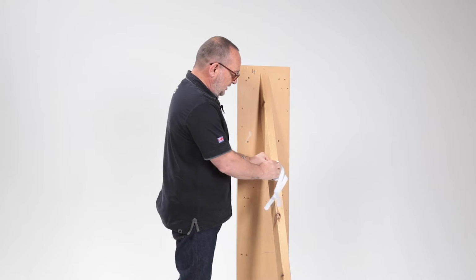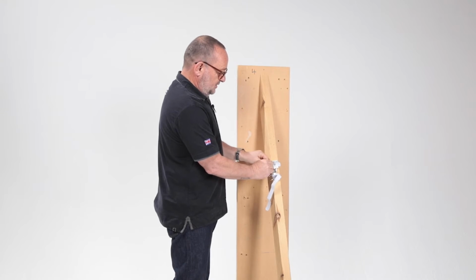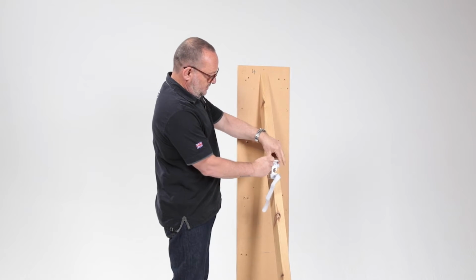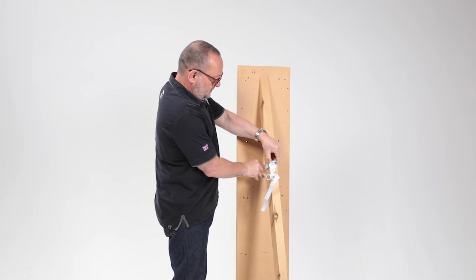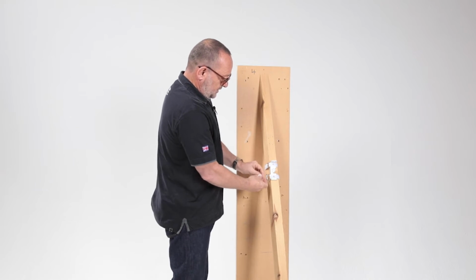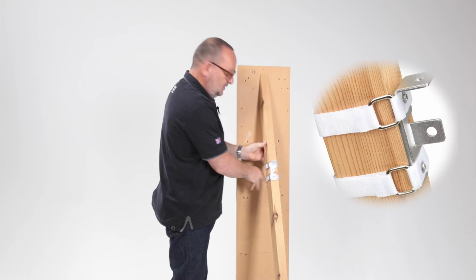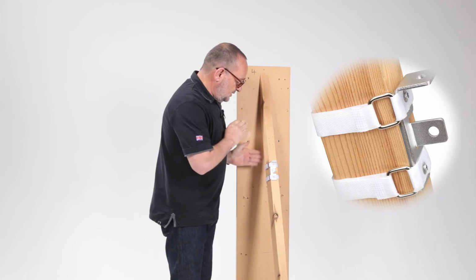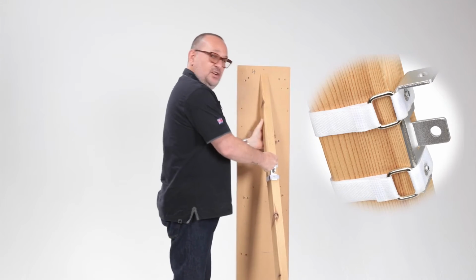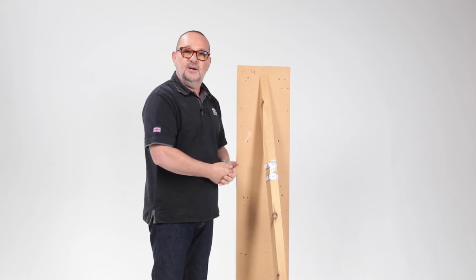So very simply, to attach it, you run the Velcro around the outside. Let's try and get my fingers out of the way here. Take the strap there, pull it nice and tight. Take the second one around the back. Again, thread it through, pull it tight, job done. That now is incredibly strong. It's not going to move anywhere under any conditions. It's almost, to me, as tight as a bolt in a wall.